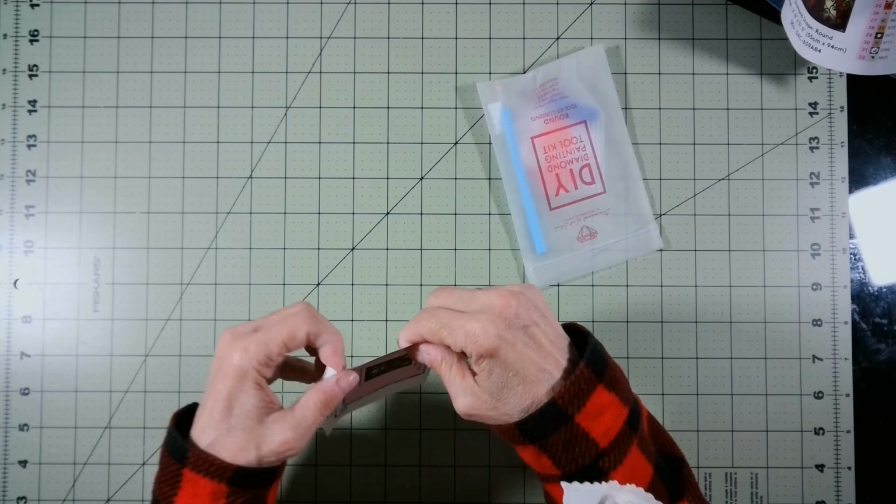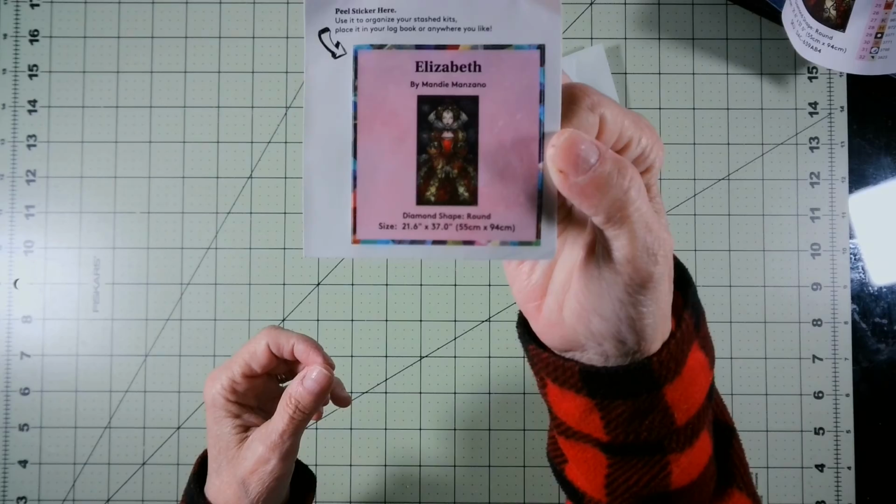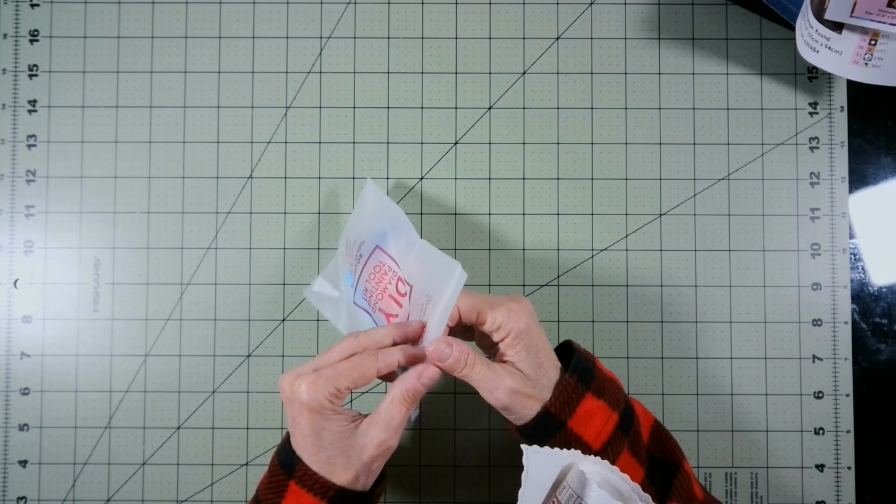This is the little sticker sheet that comes with your kit, and you put it in your logbook as well. So, I'm going to hold it up a little closer so you guys can see that. Elizabeth is just amazing.